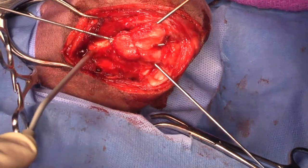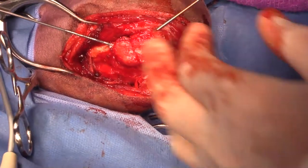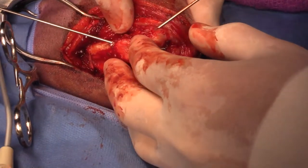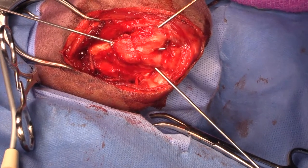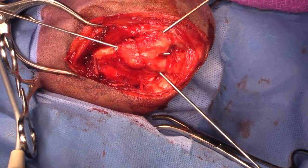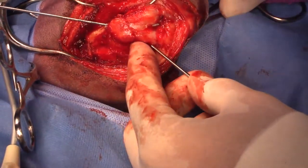And a question about pins and a plate. The plate that we had, we have a very small plate, and I just didn't think that it would fit properly with the angulation of that distal femur. Yes. I couldn't get a plate that was going to fit on there properly.